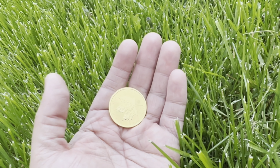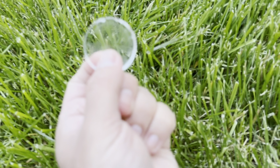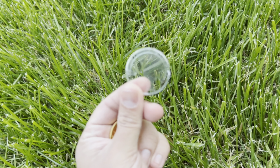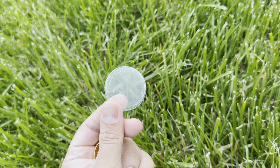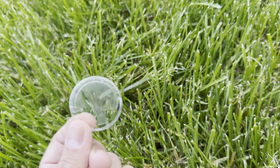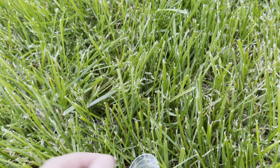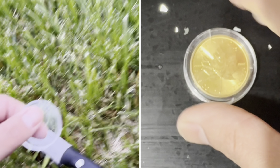So even though I have taken it out of its assay card and I've also shattered its casing in my attempt to take it out, if you see, it's not exactly broken, but it has scratches on it, because it was not coming off easily. This panel was not detaching from the other casing, so we had to pull them apart so hard as to let it break. But now I'm just gonna put it back into it, even though I've taken it out, because I still want to preserve it.